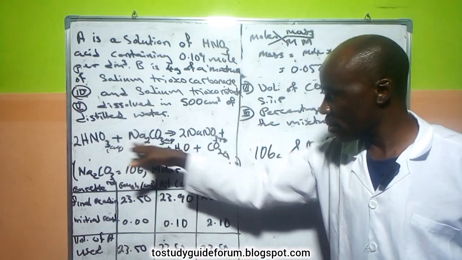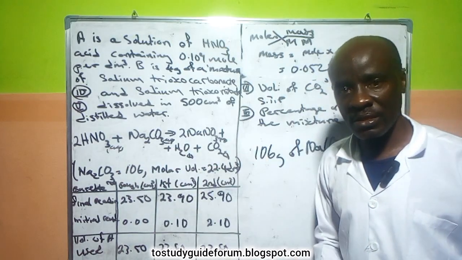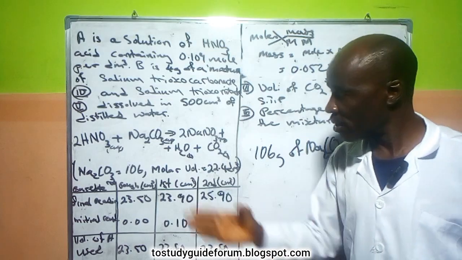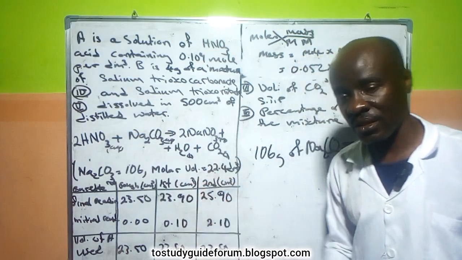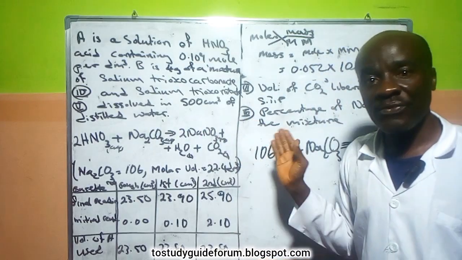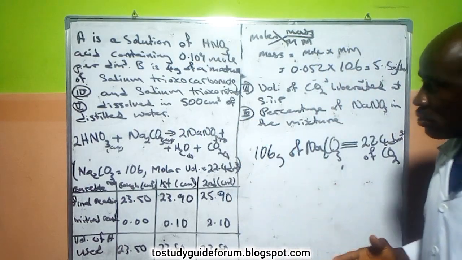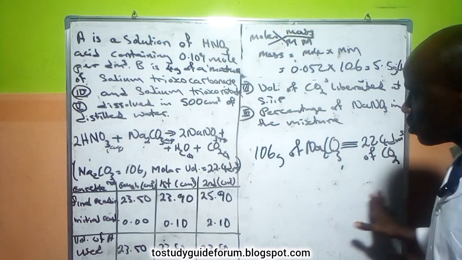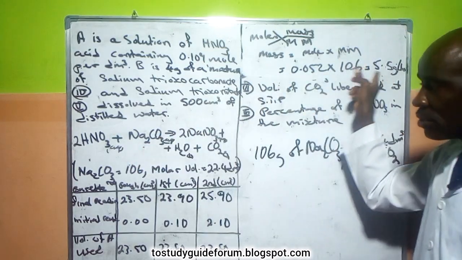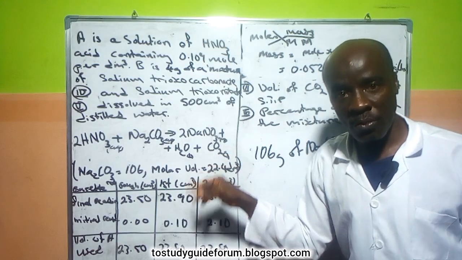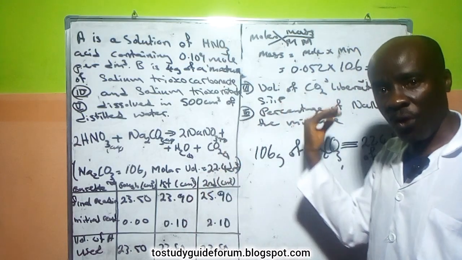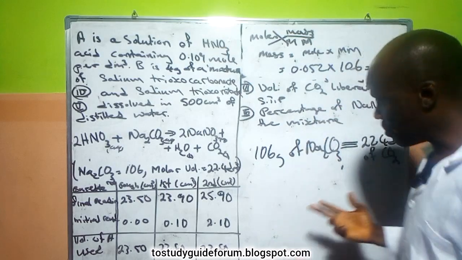So in a balanced chemical equation, you can see the relationship that exists. That is what we normally talk about when we say we're dealing with stoichiometry. We're looking at the stoichiometric relationship that exists here, both in mole, in mass, and in volume. So now I'm solving this question based on mass, because we are given mass. We've already gotten the mass to volume. This is the type of stoichiometry we call the mass to volume relationship. That is what I'm using to solve this.